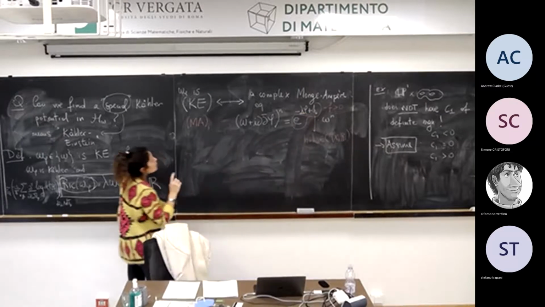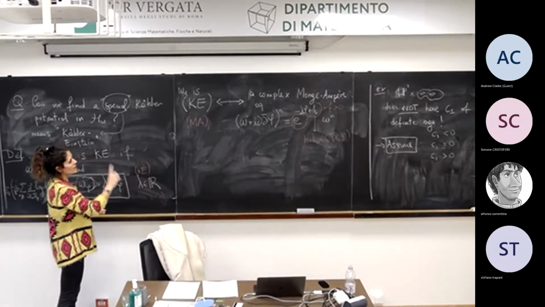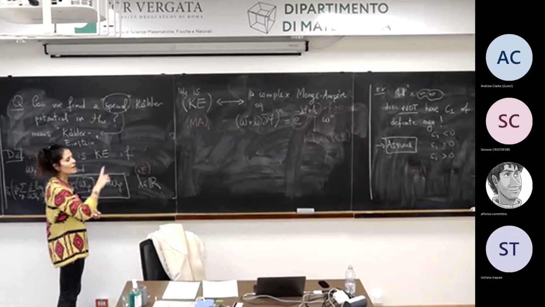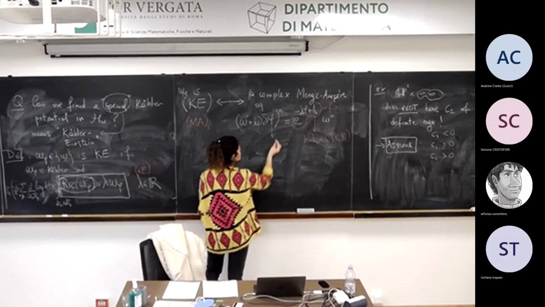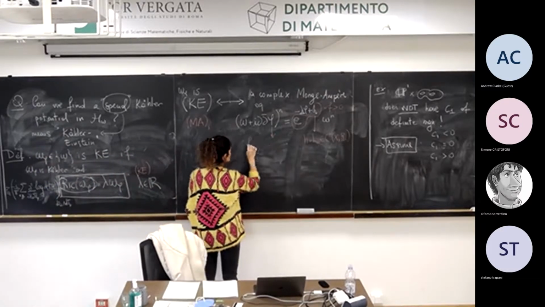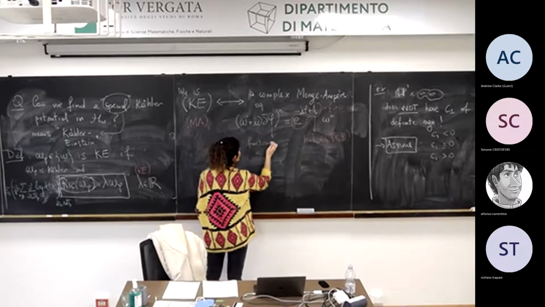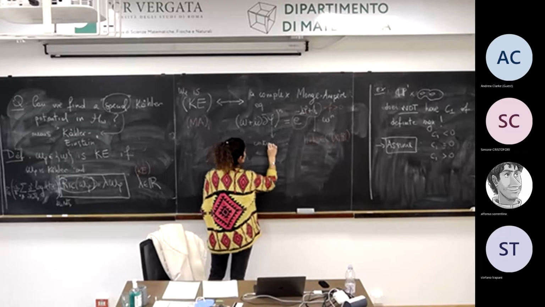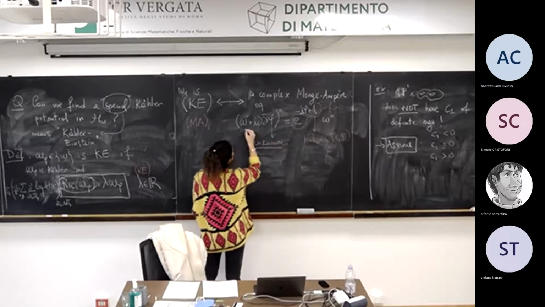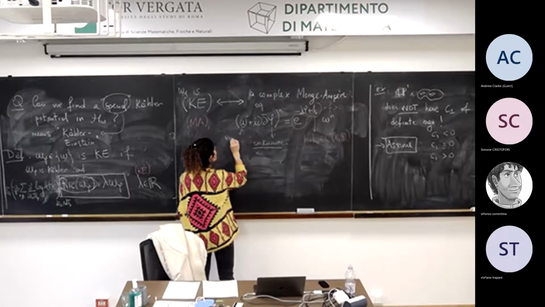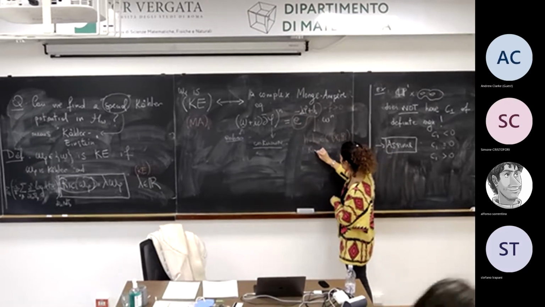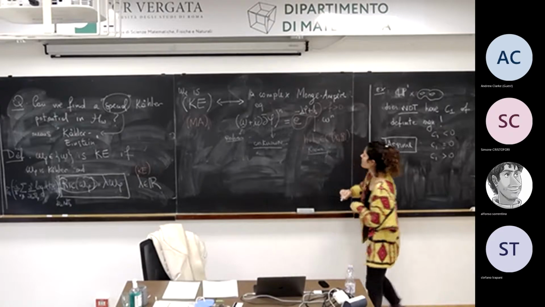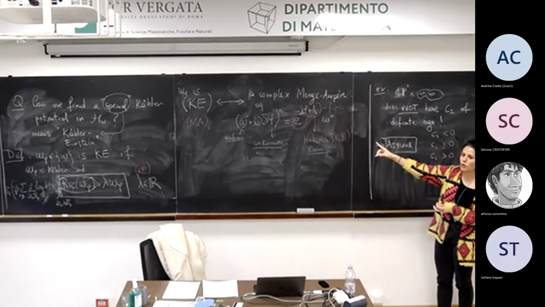Okay? So first of all, why do I say this is a complex Monge-Ampère equation? This is a non-linear PDE. First of all, phi is the solution, the function we are looking for, the unknown function. Omega is the reference form, so it is fixed, we know it. This is the unknown, and this is known. This is data of the problem, okay? So we have to look for phi.